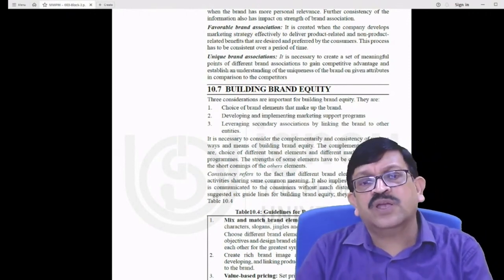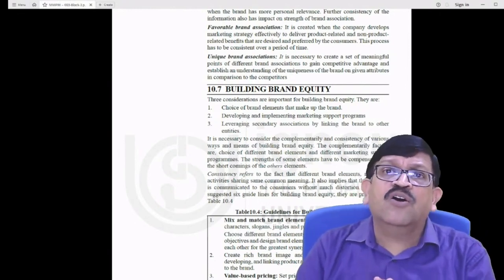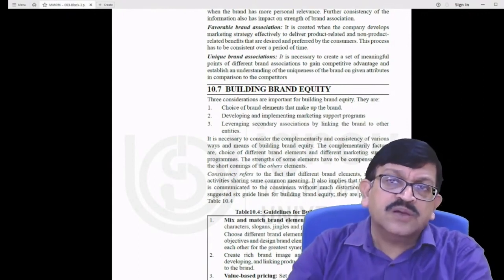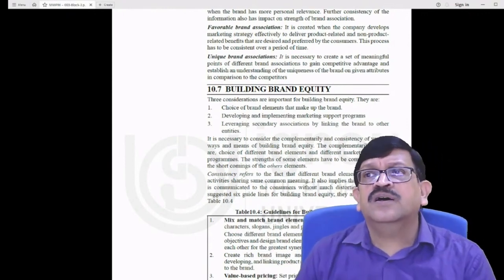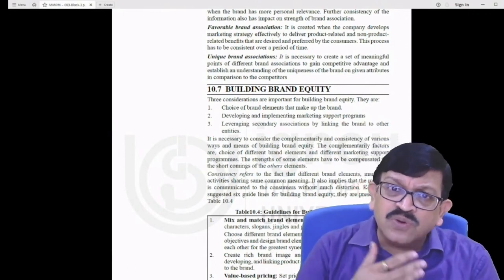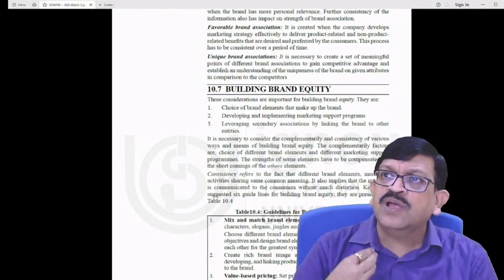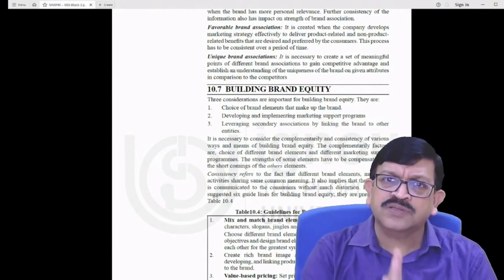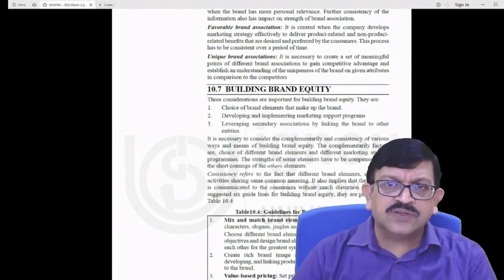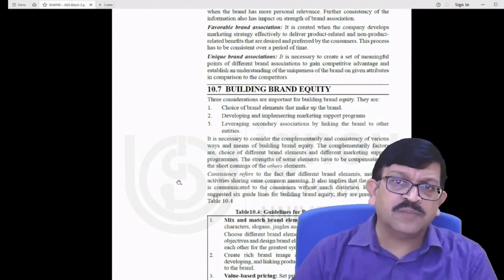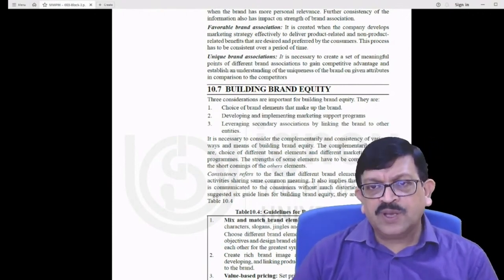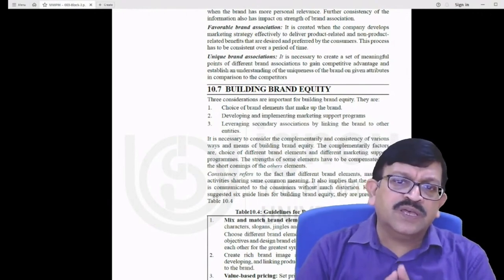This is a very important part of brand communication: how you communicate about your brand elements, because if you give too many messages, it can lead to confusion. And when people get confused, they will not like to associate. People like clarity, very clear-minded, simple communication, yet resonating with them. That is why in CBBE we talk about the resonance dimension, the self-actualization for the brand, because the brand becomes very strongly connected with the consumers.